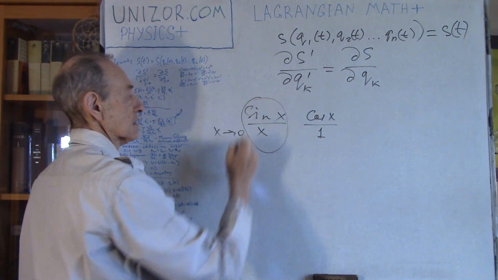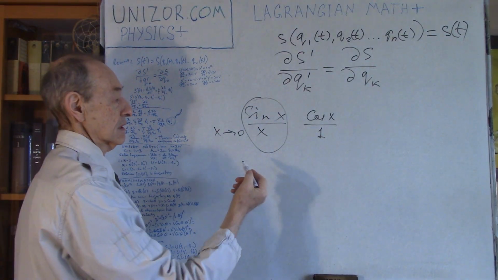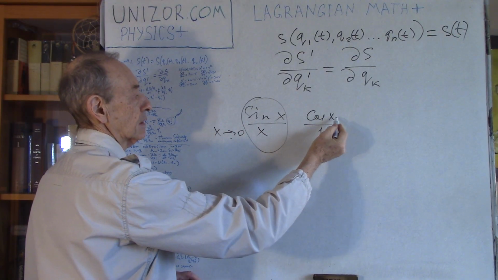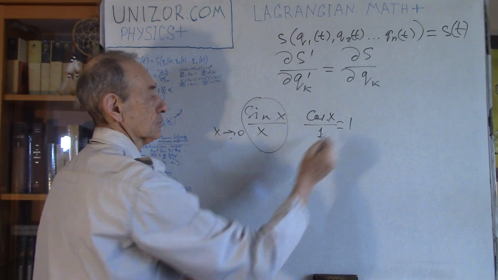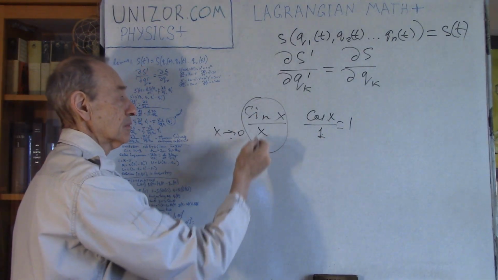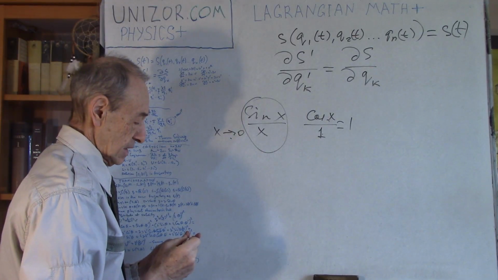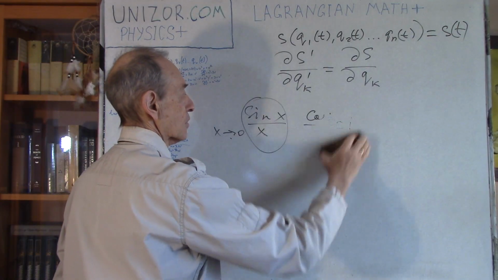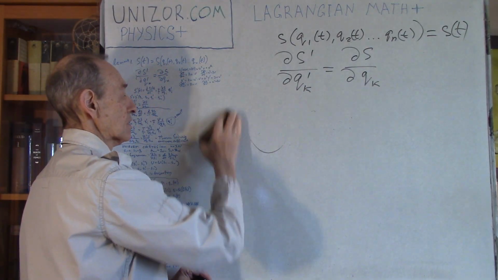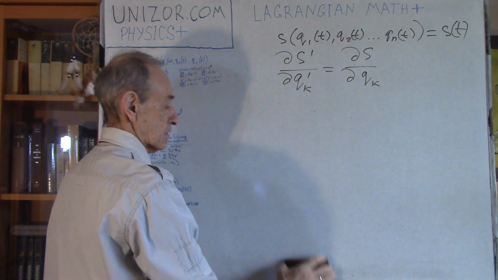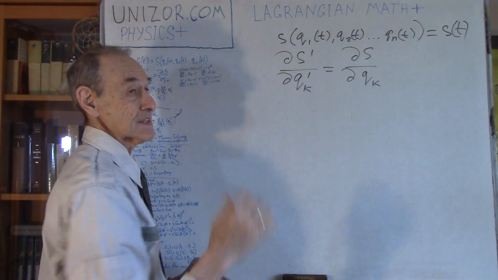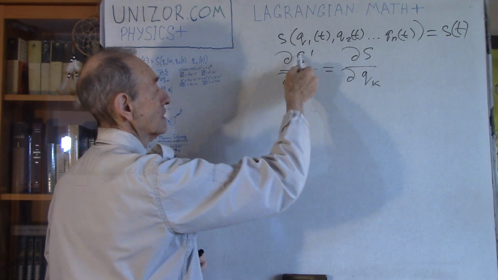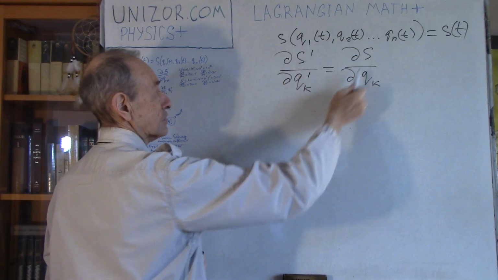Now, we don't know what this is because it's an indefinite thing. It's 0 and this is 0. But now if you put 0 here, this is 1 and this is 1, so this is equal to 1. And indeed, the limit of sine x over x is 1. So the ratio of functions can be replaced in the limit case with the ratio of the derivatives of these functions. Basically, that's exactly what we are doing. These are two functions, differentials basically, and these are two derivatives correspondingly of these things.